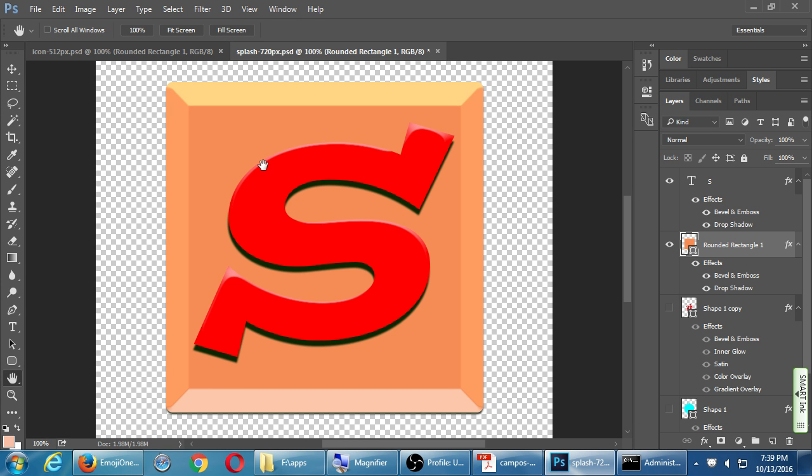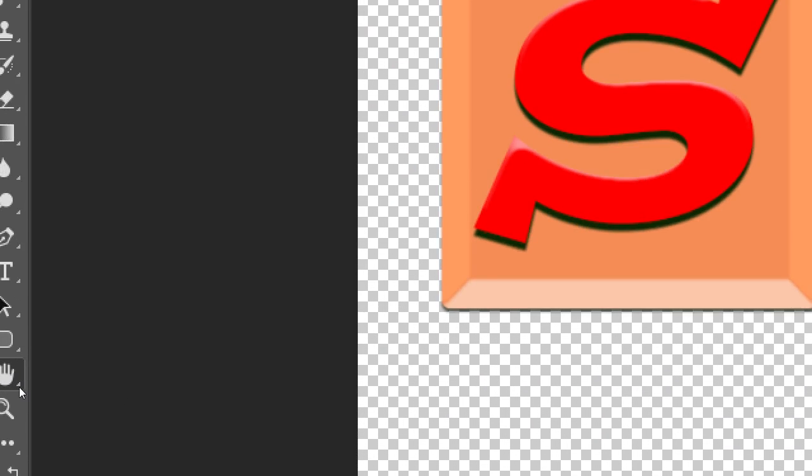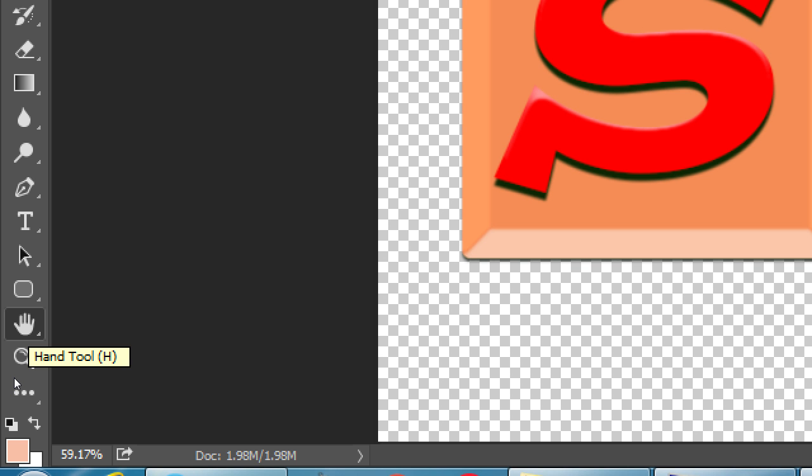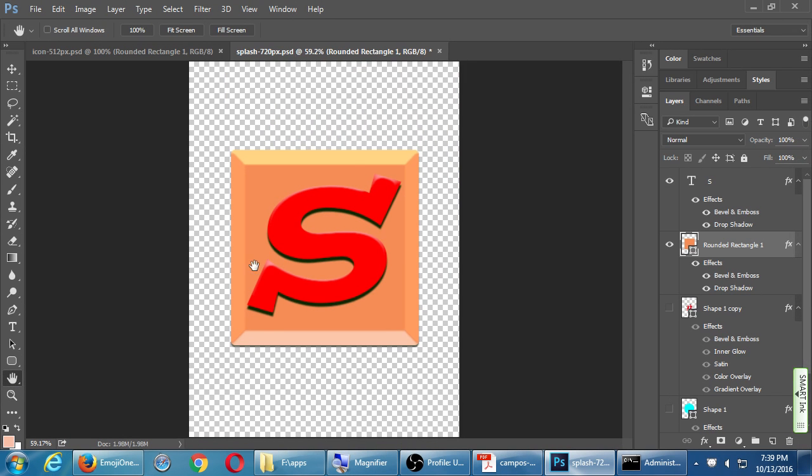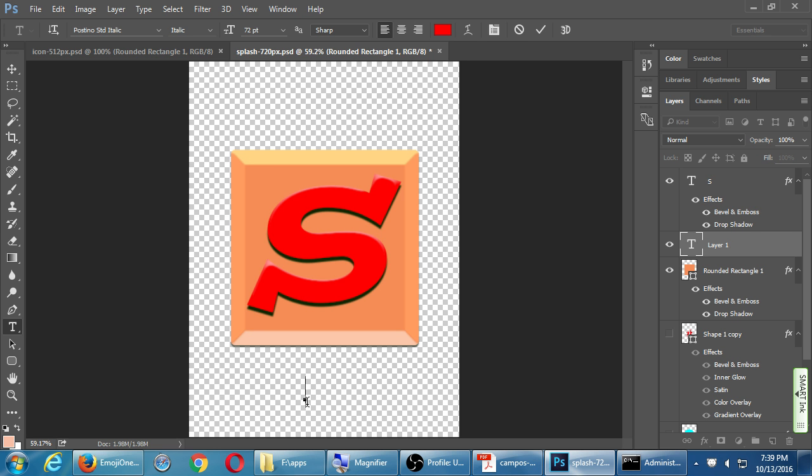You can zoom out. The fastest way is double-click on the hand at the bottom left. That's to zoom out completely; double-click the magnifying glass to zoom in. That's a quick way. You double-click the hand. So now I've got that whole size dimension. I've got more space. What I could do is resize this graphic to fill more of the space. Or, because I've got more space, I could go over and get the text tool, for example, and write the full name of my app, my SDCE.